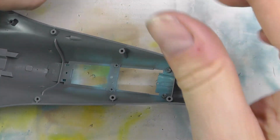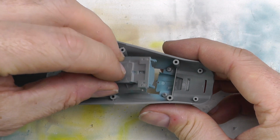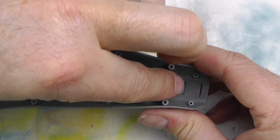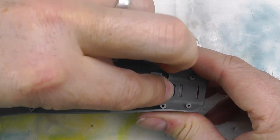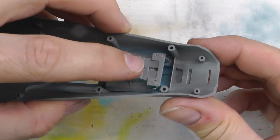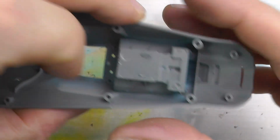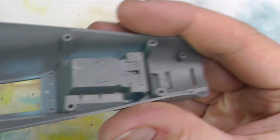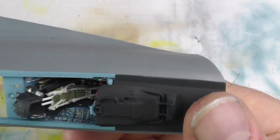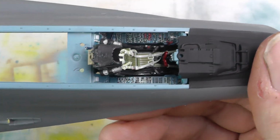So this is almost like the ugly side of the kit. Everything looks a bit sort of jagged and janky and worn and not great, but of course that's absolutely fine, because as long as it looks good on the outside, who cares, right? So there we go, this is the ugly side of the cockpit tub. Then there's the nice side, looking lovely. Really happy with this. Things just starting to come together now. The kit is starting to progress forwards and starting to take shape.